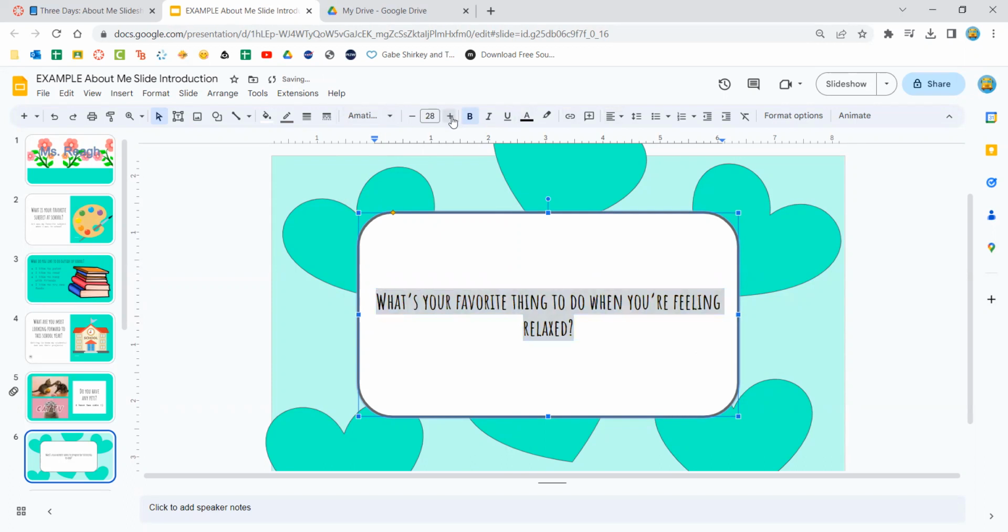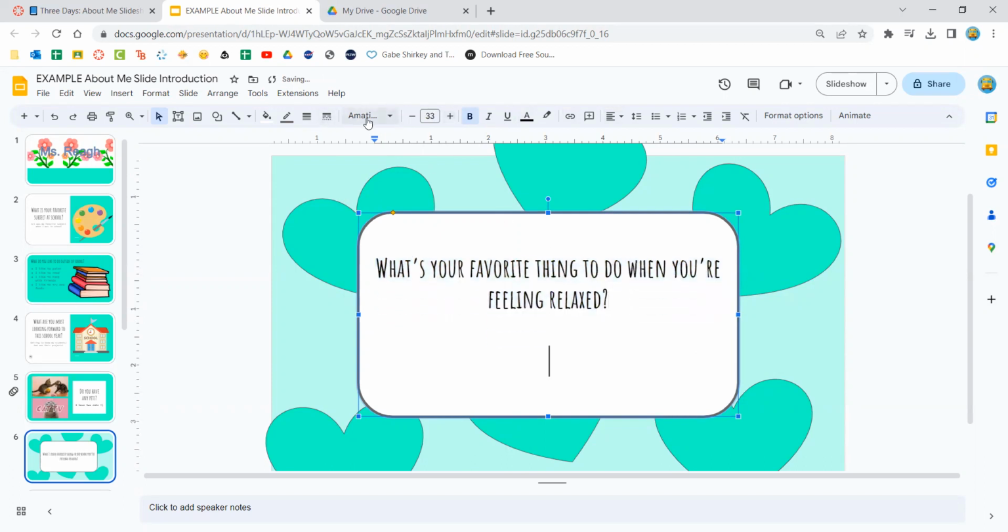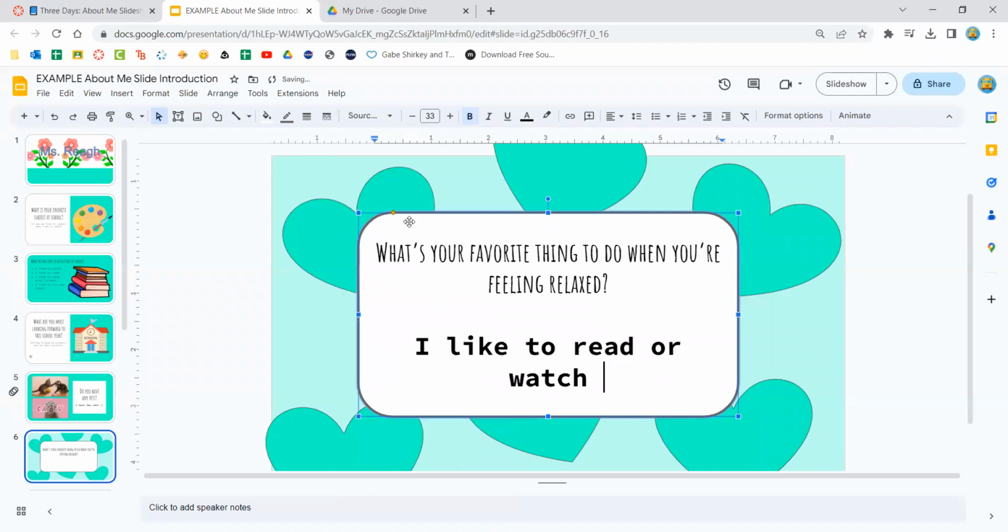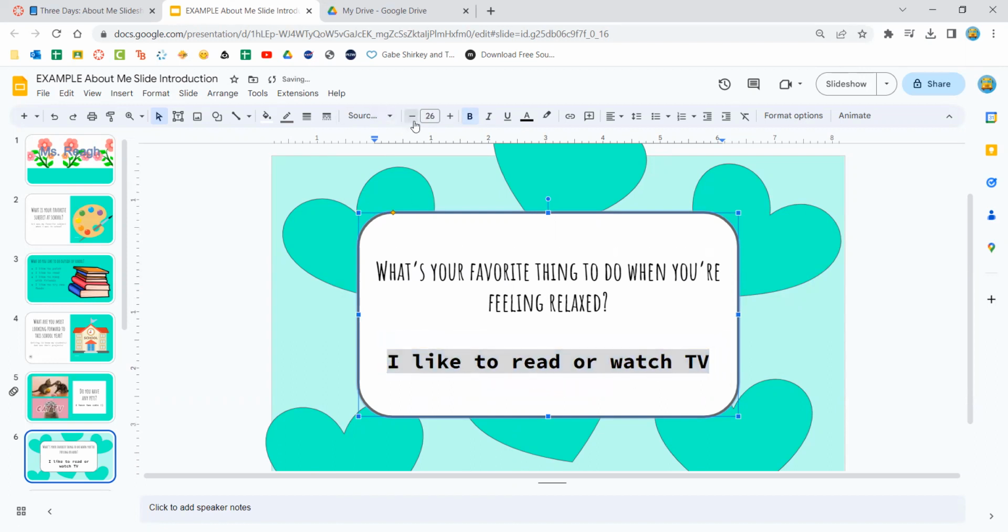Let's make the font a little bit bigger. And then my answer, let's make it a different font. To read or watch TV. Make it a little bit smaller. Maybe make the space between them a little bit smaller.